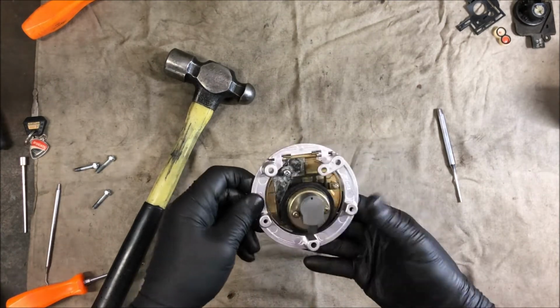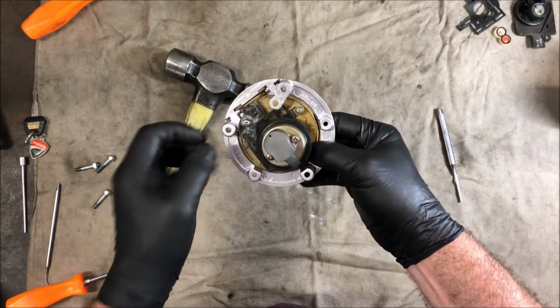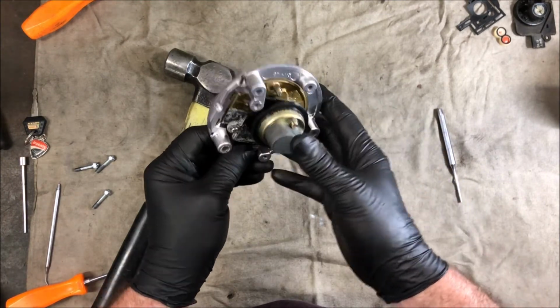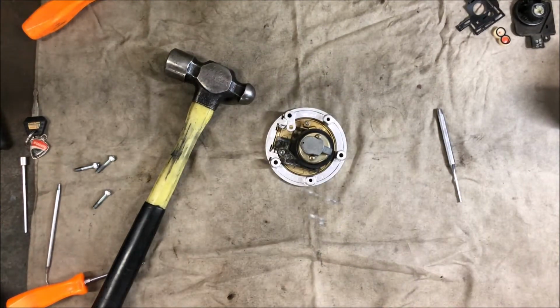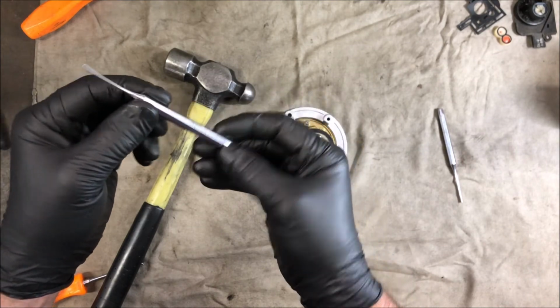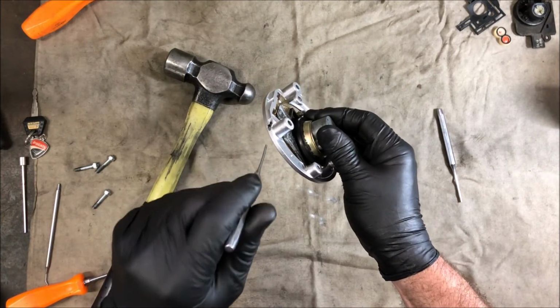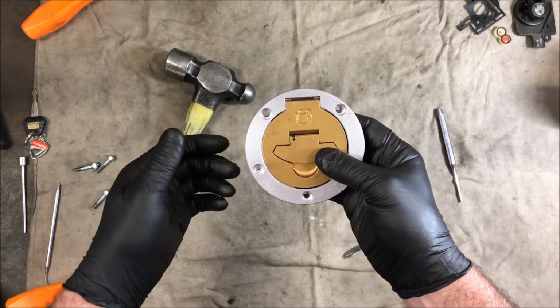And that's the fuel cap, assembled. Disassembly is the reverse of assembly. Make sure you don't lose the little spring or the little ball that's in there. I've already done that. And the pins, knock a tiny punch in there. This is my number 1 little pin punch, and it says it's 2 millimeters. So a 2 millimeter pin punch will go inside the roll pins and then hopefully pull them out. There you go.